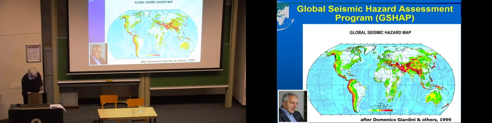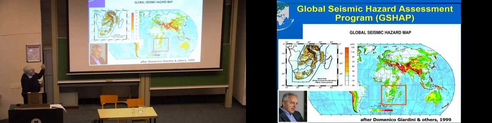So a lot of these maps, like for Africa here, this is from the same project, are represented in terms of peak ground acceleration, and 100 gals on that scale is 0.1 of a G. So these are not very large accelerations, even along the East African rift, that the ground is subjected to. And you can see the hazard in the Western Cape compared to other parts of Africa. But I'll come back to that.